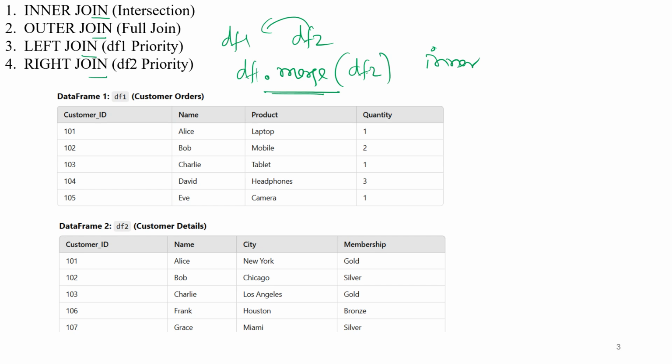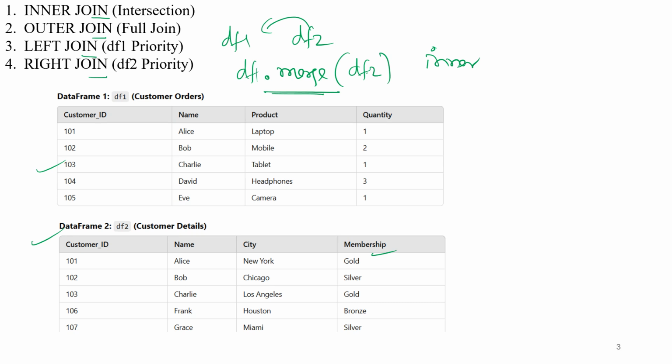Here are the two data frames. One data frame has customer ID, name, product, and quantity. The second data frame has some of the same names, and new names are also added, along with one more column, which is membership. If I want to perform an inner join, it is based on customer ID.